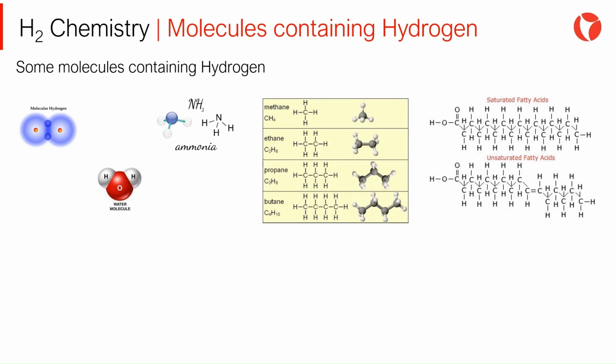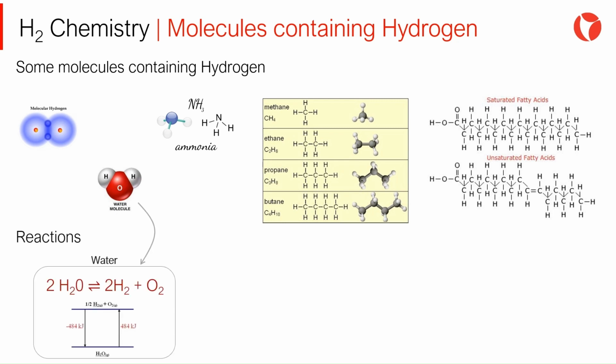An organic compound is considered unsaturated if it contains a double or triple bond between some of its carbon atoms. Let's see some significant reactions. Starting with the decomposition of water into hydrogen and oxygen, it is important to understand that this is an endothermic process. That is, it requires an input of energy for this dissociation to occur. In the opposite direction, the association of hydrogen and oxygen produces water and releases energy.